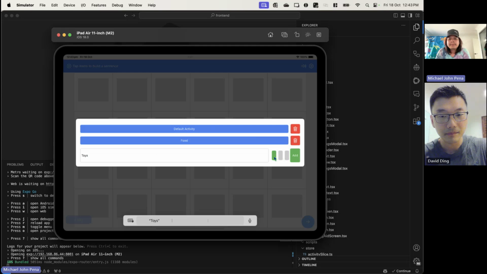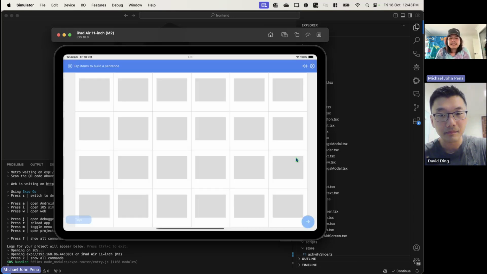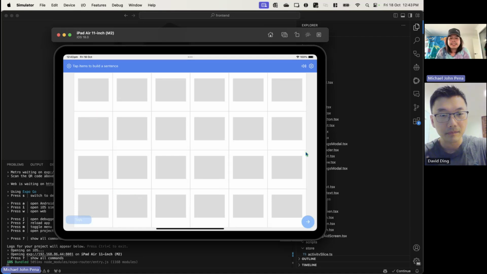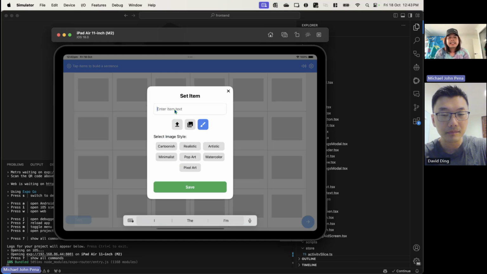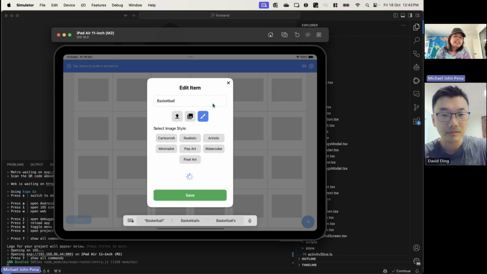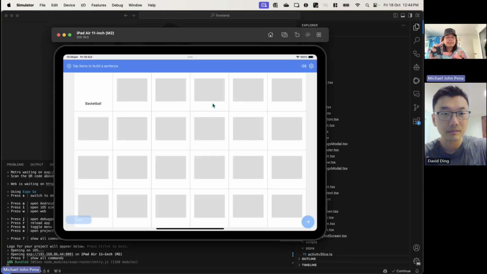And then you have an option of, I haven't just finished this, but it's like, how many grid items do you need for this one, right? But let's say for toys, you have a separate context that's just for toys. So everything here is about toys, right? Just for example, let's say here I'm going to generate an image. Let's say a basketball. I'll make it cartoonish, right? And this is using Gen AI at the moment with DALL-E. It could actually generate that image for you. But what I would do in real life is actually use this to capture an image in a picture and just save it in the device.